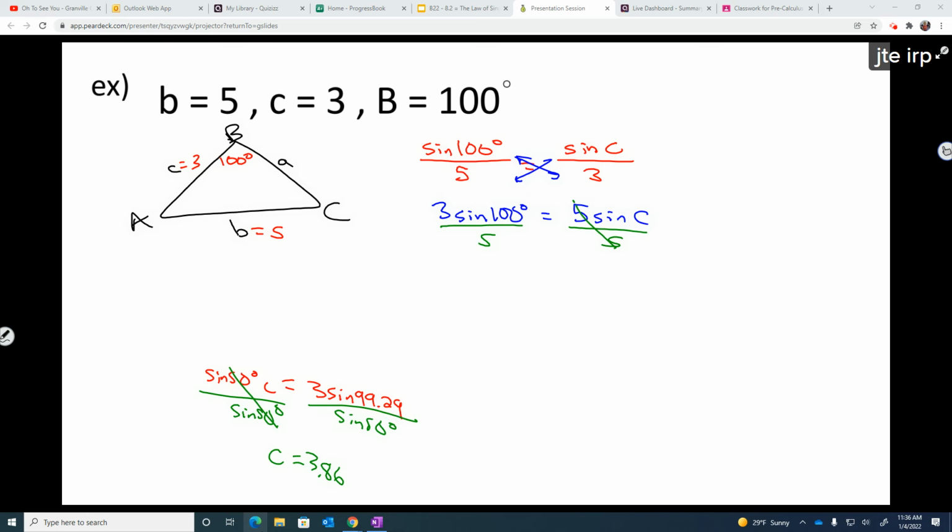And then, rather than rewrite it all twice, we're going to use our C is equal to the inverse sine of this. So inverse sine, which is sine to the power of -1. I'll write inverse sine. And this whole thing, 3 sine of 100 over 5. So we're going to type in that whole thing into our calculator. Make sure you can do that. Try that on your own. Make sure you know how to plug that in and get all the right parentheses and all that.